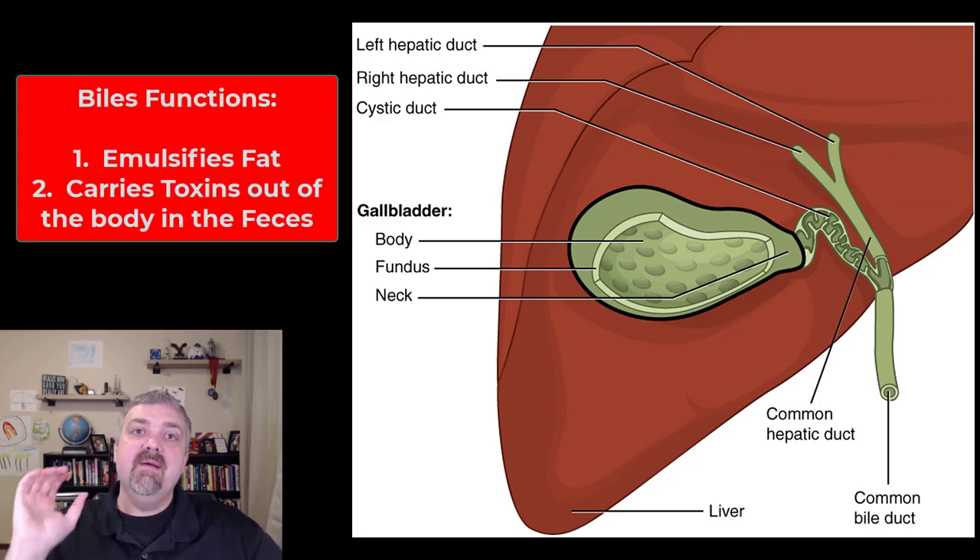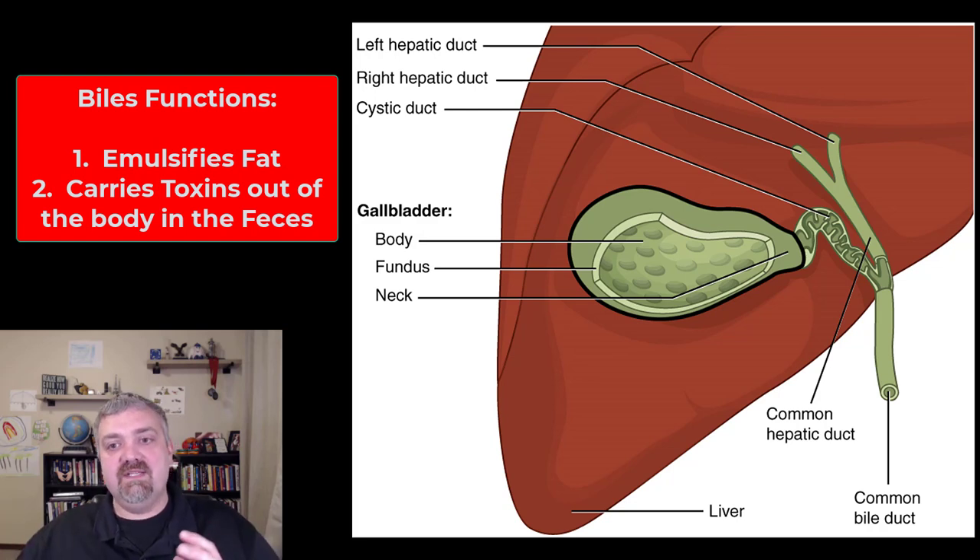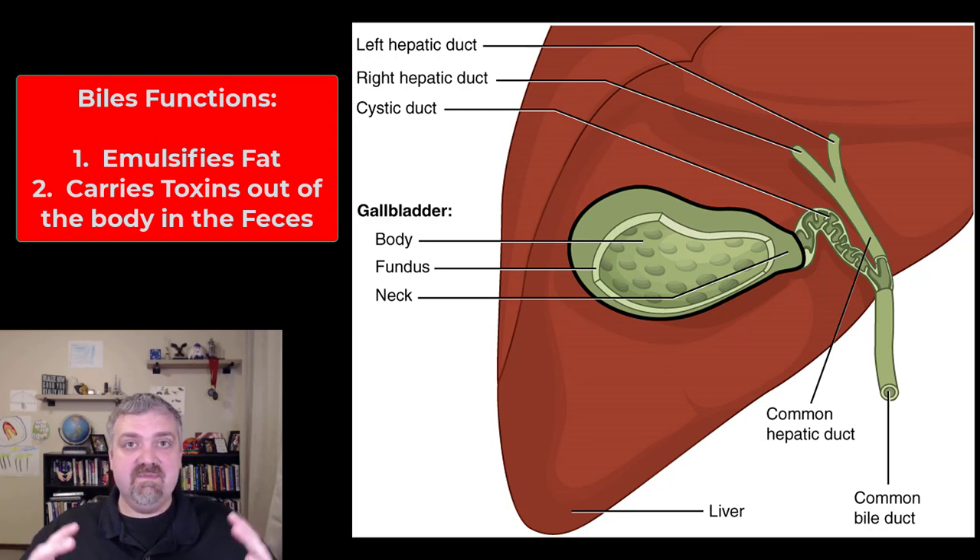So what's bile and why does it matter? Because of the bile salts in bile, bile is an emulsifier. The primary job of bile is to emulsify fats. Oil and water don't mix, so if big globules of fat are traveling through your intestines, they're going to stay big globules of fat. There will be a very small surface area for your digestive enzymes to actually reach it, which is why if you don't have bile, high-fat meals — most of that fat is going to pass right through you.